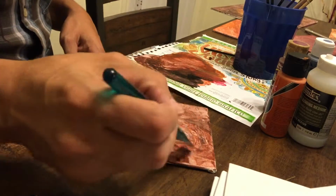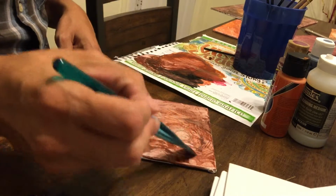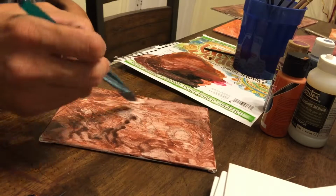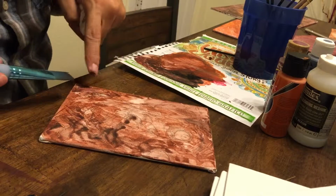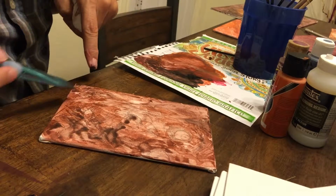And pull some of that. See how it's starting to pull the gel off? You can tell I'm actually scraping gel off at this point. Get some on the neck area. See how it's pulling off? See, a kind of cool effect? That's kind of what we're going for right here, and that's going to give it a nice texture.